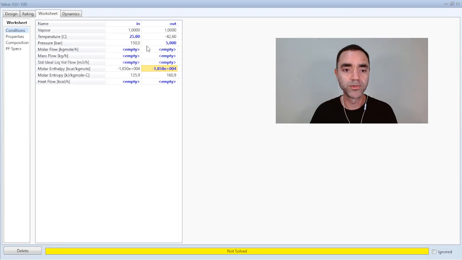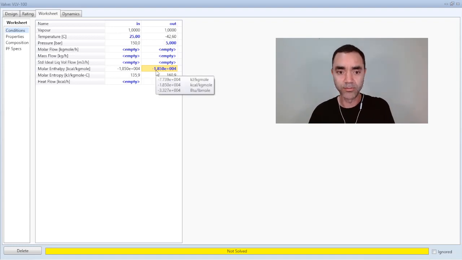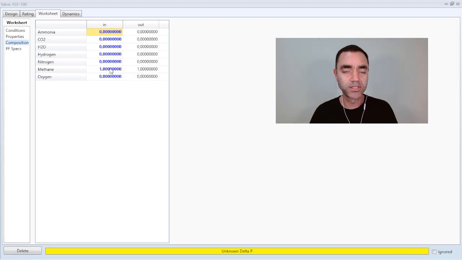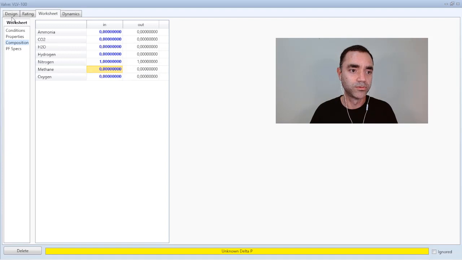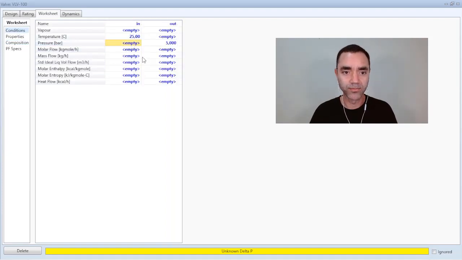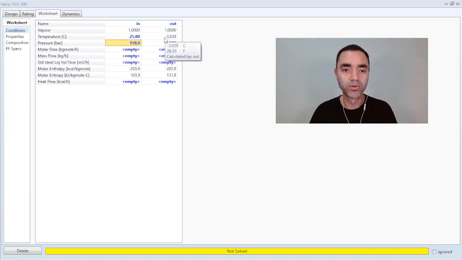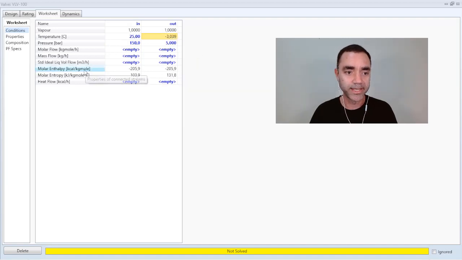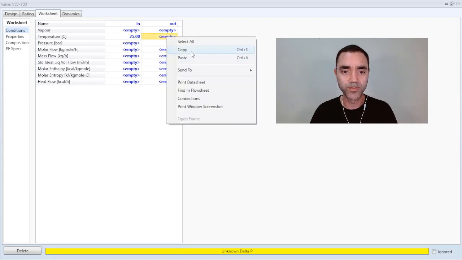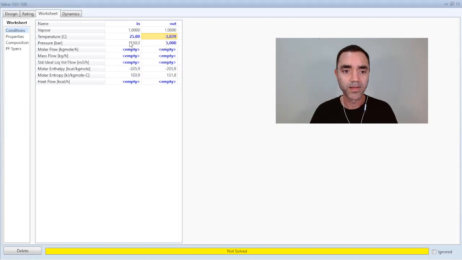If I change my composition from methane to another component, it will work. Let's verify. So I will delete this, and now I will change my composition. Let's verify another gas. Instead of methane, I will try with nitrogen, and now let's do the same thing. So when I return to conditions, I can use the 150 bar G, so I get 3.039. I will copy this one. You can see that the molar enthalpy is the same inlet and outlet, and when I delete the information of upstream pressure and add the information of temperature, I get the same result.